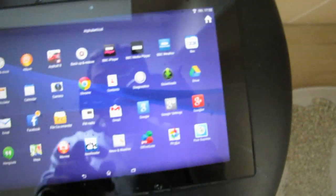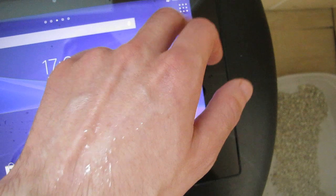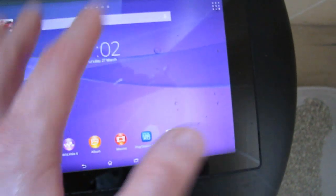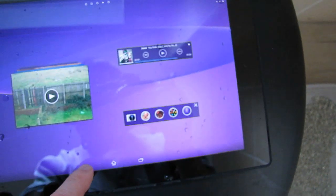That was a water test on the Sony Xperia Z2 Tablet. As you can see, there's little water in there. The only thing, as I said, is that you can't really use it while it's submerged in water, and while it's covered in water you can't really use it much. But other than that, it survived the water test.